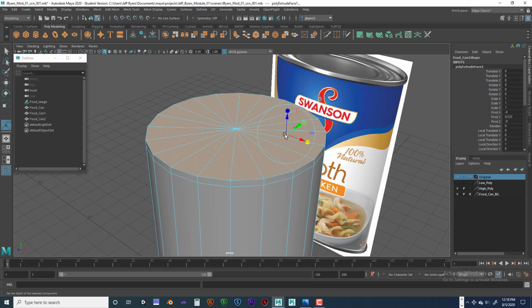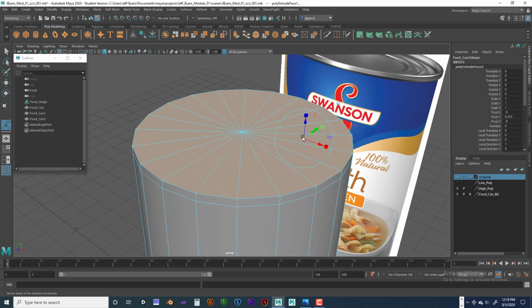If we want to do uniform scaling, we can by selecting the center cube of this manipulator. And if we want to just scale in the X direction or the Z direction, we can, but it's not going to be uniform. It's going to be called non-uniform scaling.